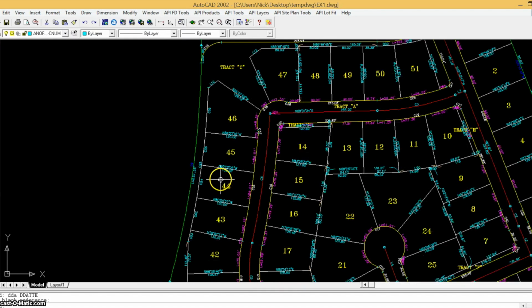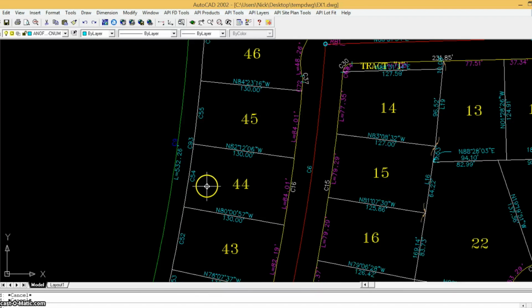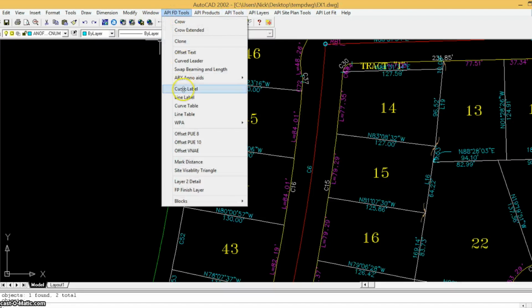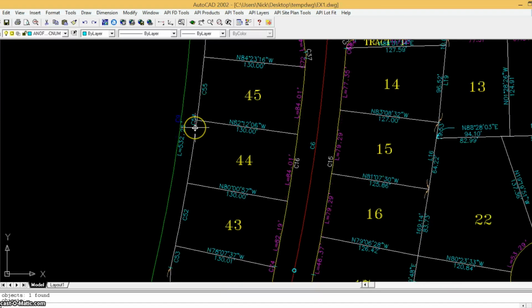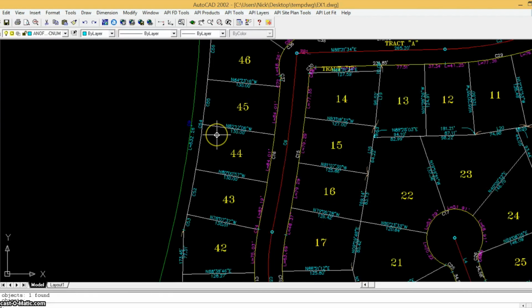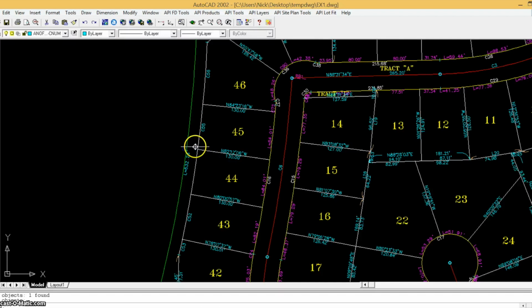Now, let's say that we delete C54 here and C93. We'll go ahead and create a curve number again. Curve label, same data, curve, final plat, and we're going to do the overall again. You can see that it's filled in C54, which is what was previously removed. We can use the lot lines broken layer if we want to recreate the underall for that curve.